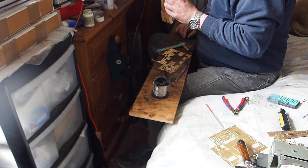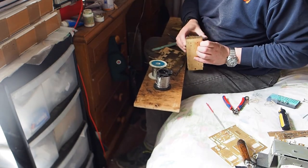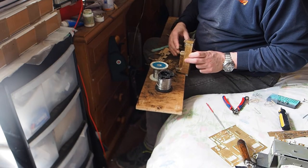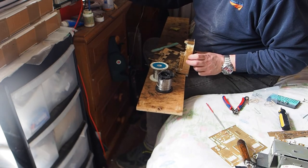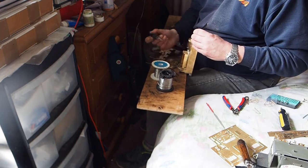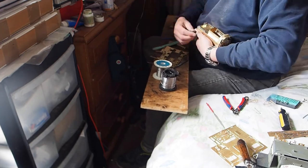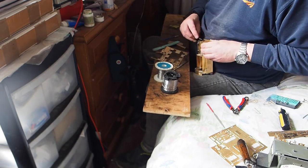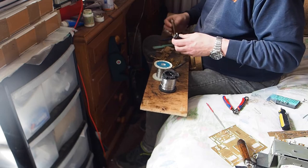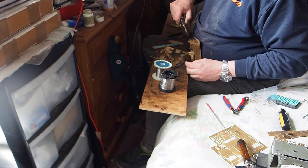What we will do is use a little bit of electrical solder because it's got a higher melting point. Use a little bit of electrical solder this time. So I've tack soldered it, and now I'm going to use gas again. Get it to run.